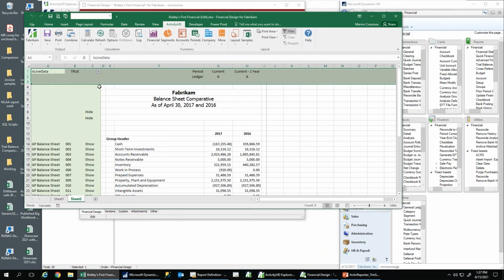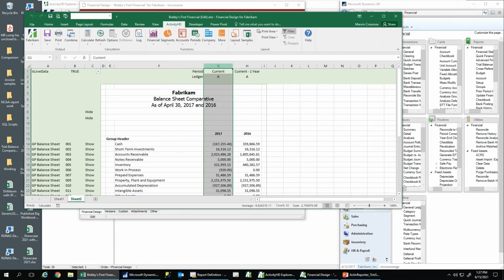And why is this an efficient way? Well, in this case, I have the year 2017 in column G, and in column H, I have 2016. What if I want to put 2015 in column J?